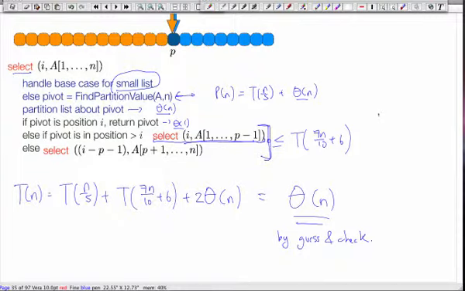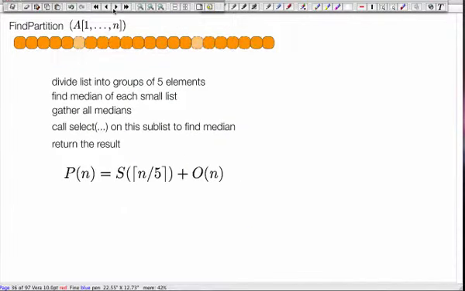All right, what's really great is this is the first example of a recursion where it's two functions. Select calls partition, which calls select, which calls partition, and then recurses all the way back up, and then recurses on select again. So it's a very intricate type of recursion. All you need to understand, though, is these 6 lines of code. You don't need to keep in your head the whole picture of how the recursion works. You just need to understand these general steps. All right? Questions?